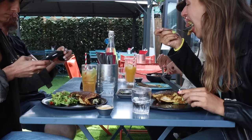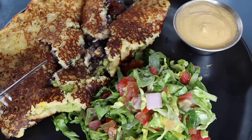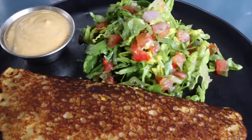Next we've got Arepa and Co, a Venezuelan restaurant that serves delicious cachapas, arepas, and other Venezuelan treats for breakfast, brunch, lunch, and dinner. I always go for the vegetarian cachapa, which is like a pancake filled with black beans, avocado, plantains, and cheese, and then you get your choice of sauce to drizzle all over it.